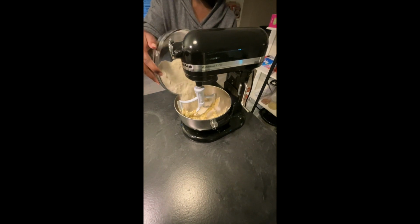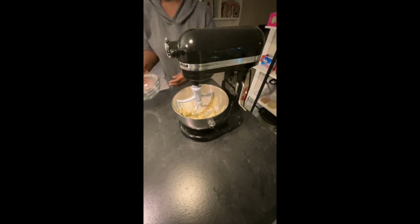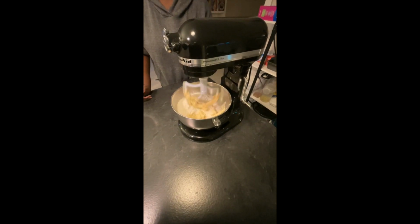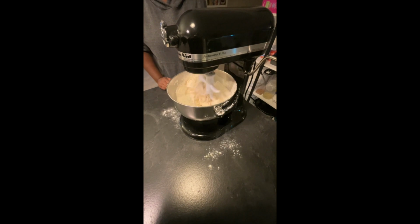In the recording, you'll see me adding all the dry ingredients into the mixture at once. Then let it be combined on stir in the stand mixer. While this approach isn't technically wrong, it does create a bigger mess.